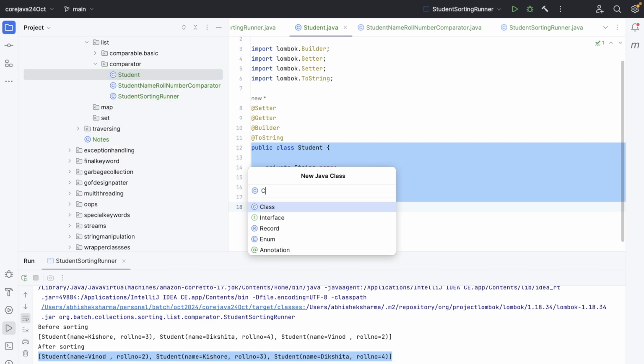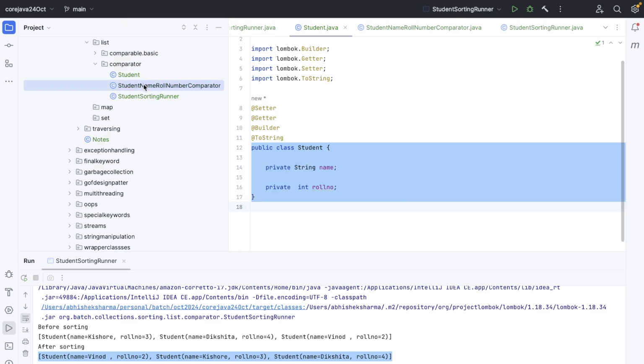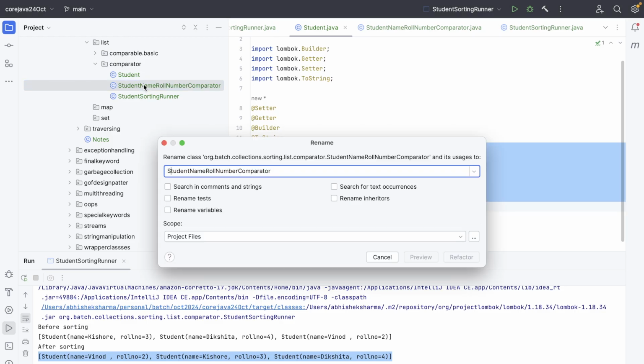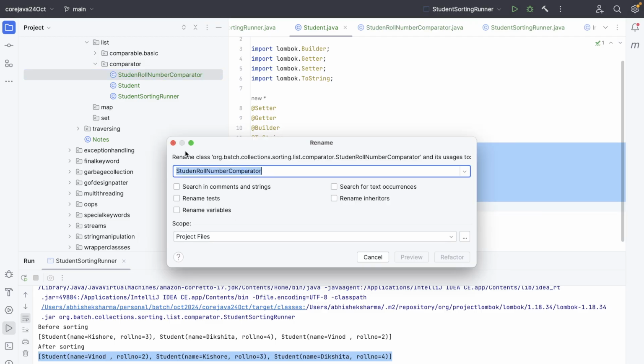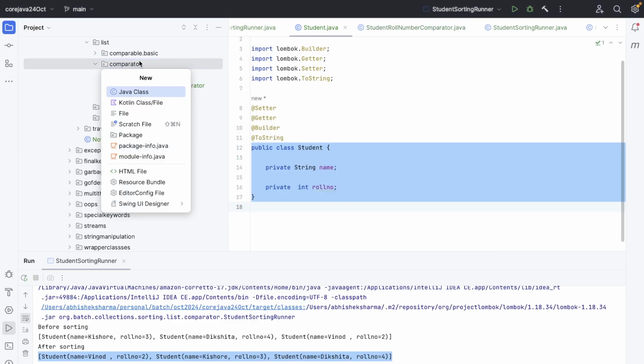So if I want to create a student name comparator, this name is wrong, it's not student name comparator, it's a student roll number comparator. Spelling is again wrong. Student. All right, cool. So let's create another comparator.